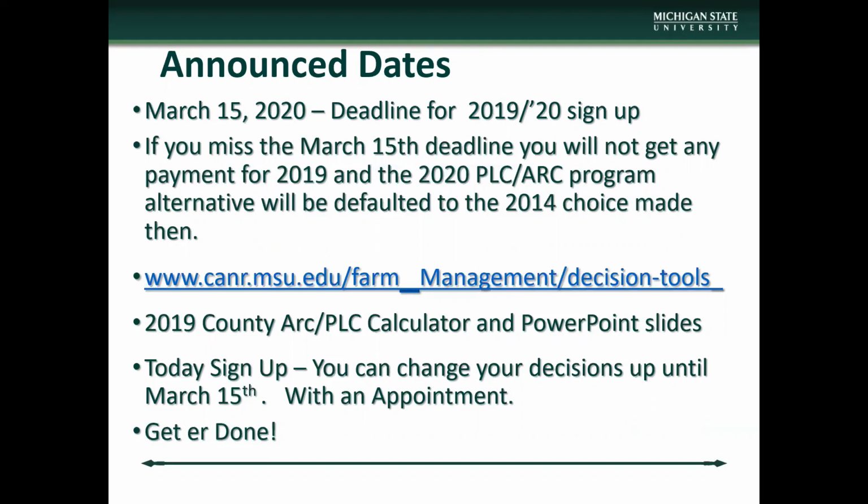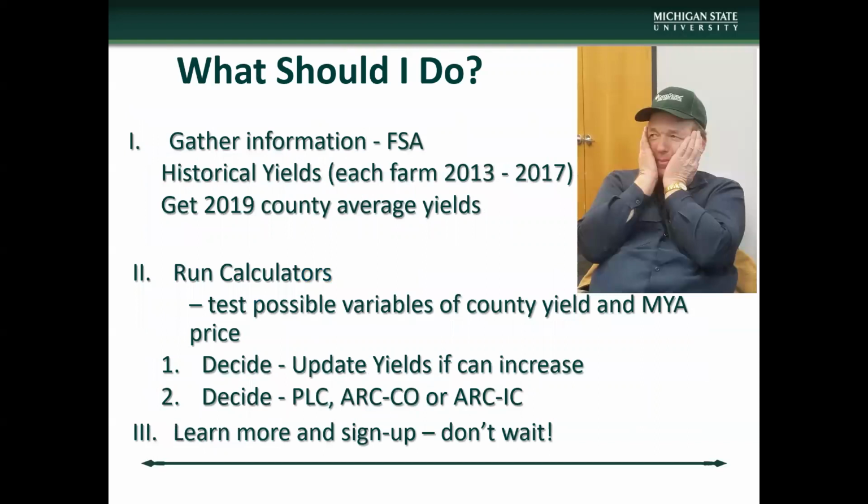So MSU has prepared a tool to help you make this decision, relying on information for your specific farm and in your specific county. I think Florencia has prepared some slides to help you with that on this same website location, but you can also go to the link you'll see here on the screen that will give you access to this calculator tool that Michigan State has created, so you can run that information for your specific farm. Don't forget to make your elections by March 15th.